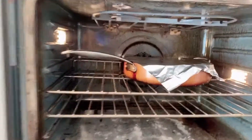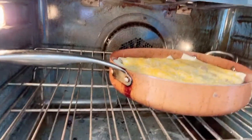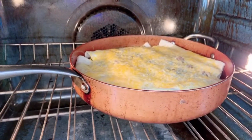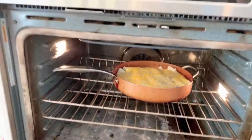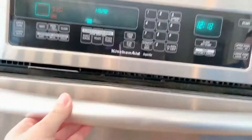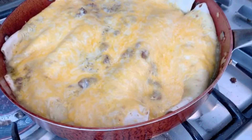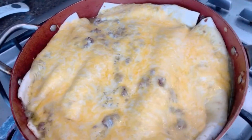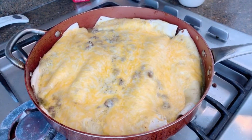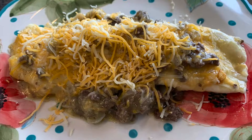Then you are going to take off the foil like I'm doing now — be careful, it is really hot. I'm going to put it in for another four to five minutes to make sure the cheese is golden brown, and then we are going to plate it for dinner. And this is how it looks — as you guys can see it's still bubbling. That's all I have for you guys until next time, thank you, bye!